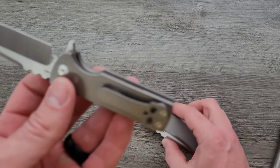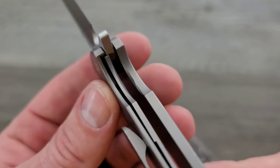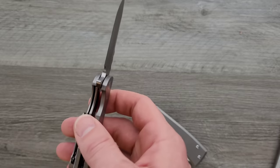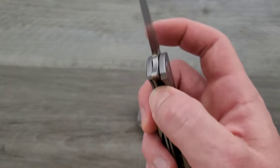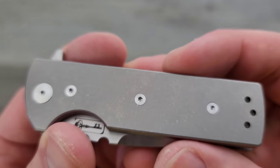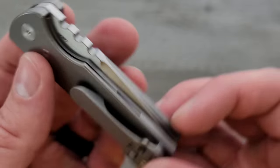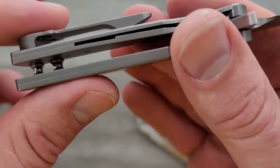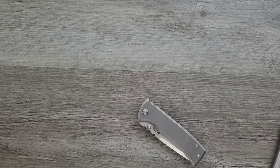Thickness on the titanium versus the big guy. This is going to be a problem for some people and kind of neat for everybody else — it's almost exactly as thick as the big one. Another cool thing I like personally is the fact that we're looking at a titanium liner lock. Let me hold the magnet up here and make sure this is all titanium. It's all titanium — we've got a titanium plate here and then underneath we have thick titanium liners on both sides. Milled out? Nope. Because that's not Chavez's style.